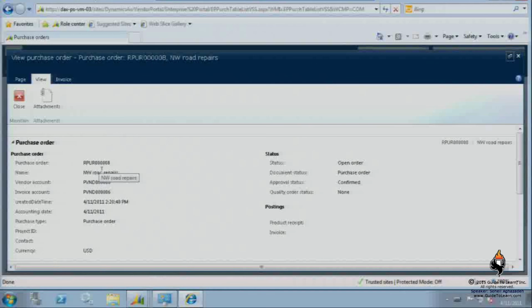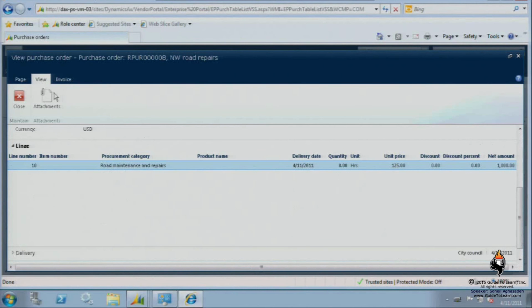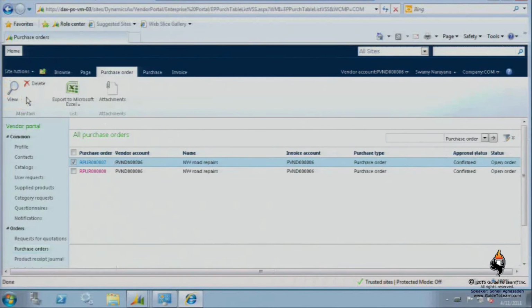I can send my specific technician, and I say, what is it that I can do for you? I have to maintain and repair the road. They asked me to work 8 hours on it. Okay, fine. And we agreed on this unit price, let's say. For the city council, I can perhaps communicate back with the public sector or not, and now I can perform the services.